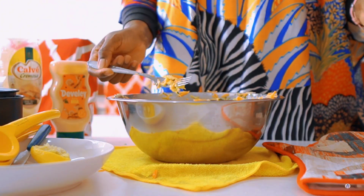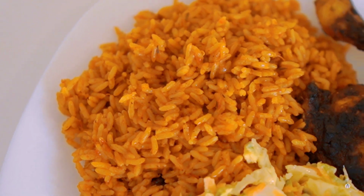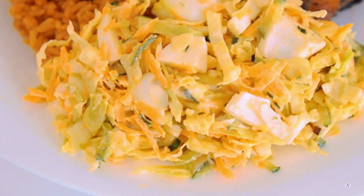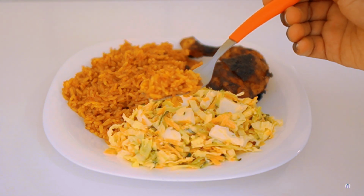Okay, now here is the final product: our jollof rice, the chicken, and the salad. Go and try this recipe. Try it out and thank me later. Okay, it was incredible. We really enjoyed it.